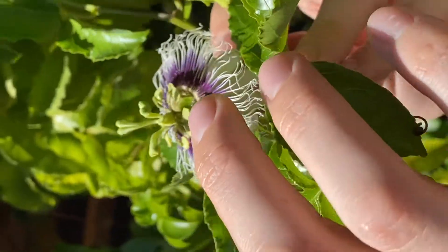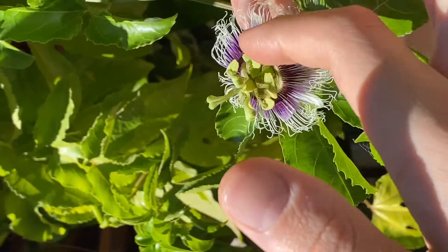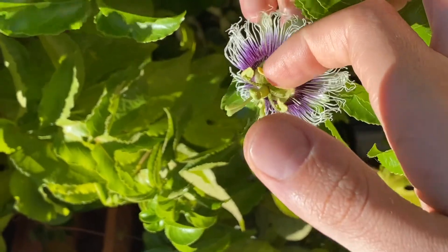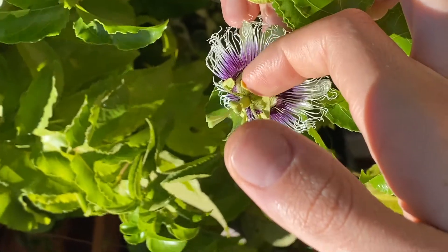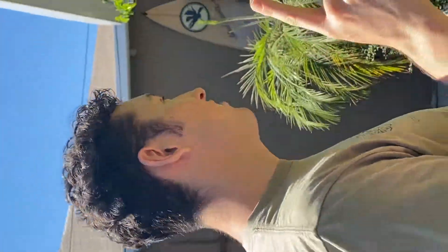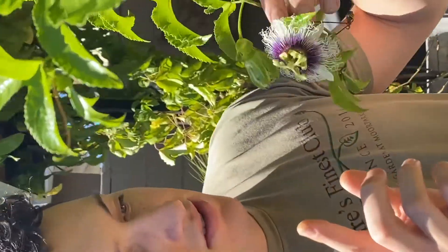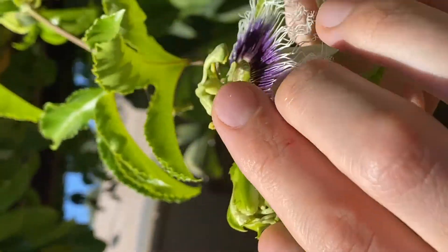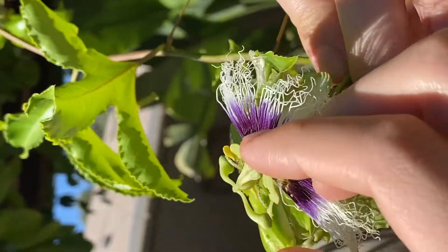So I'm gonna do the same thing. I'm gonna take the pollen on this one right here — it's a little bit younger, this flower, so it doesn't have as much pollen, but it's still producing pollen as you can see. So I'm taking it like this, just mimicking the natural process that the bees do, the natural life cycle of our plants. Now with this pollen I'm gonna go back to this flower and rub each of the female receptacles just a little bit.